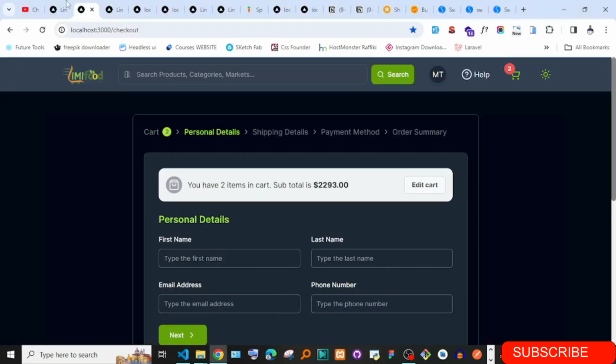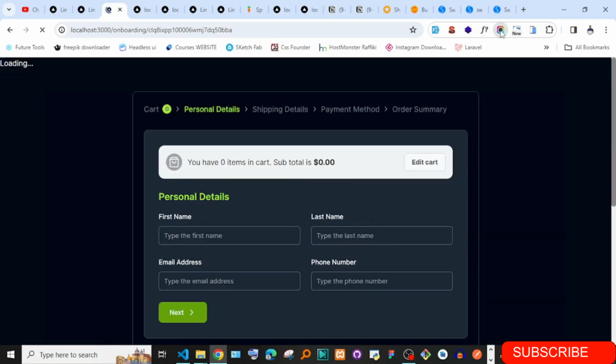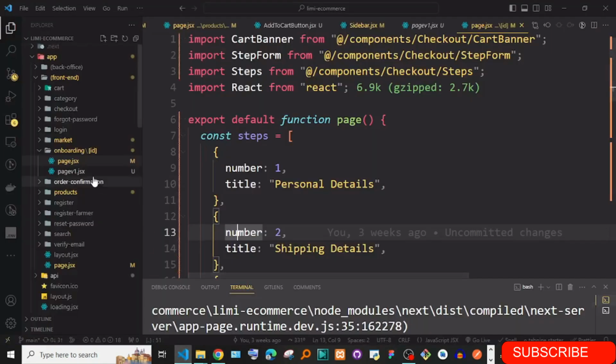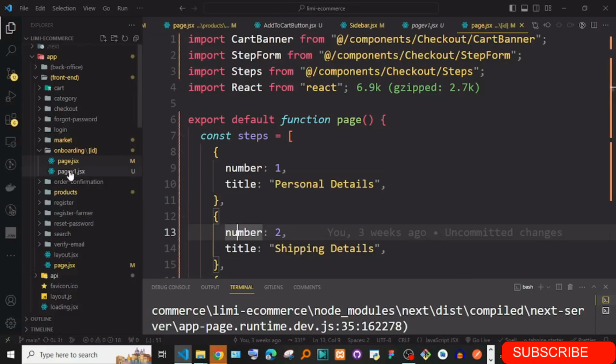I wish I could take a snapshot of this before it disappears. Can I take a snapshot of this? Probably it's going to disappear before even taking the snapshot. Let me just take this screen. Oh, it's gone. Let me just maybe first take it back for a second.